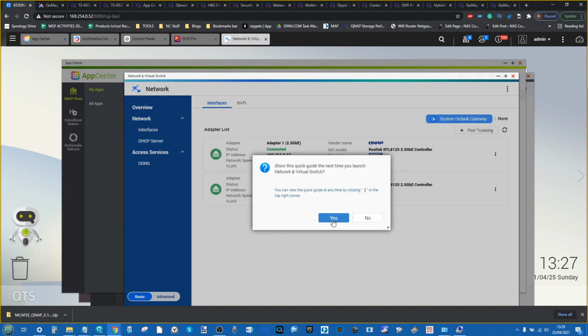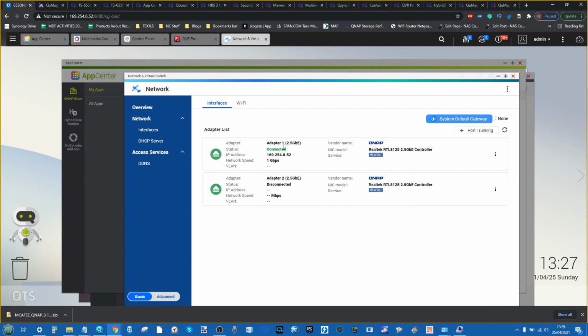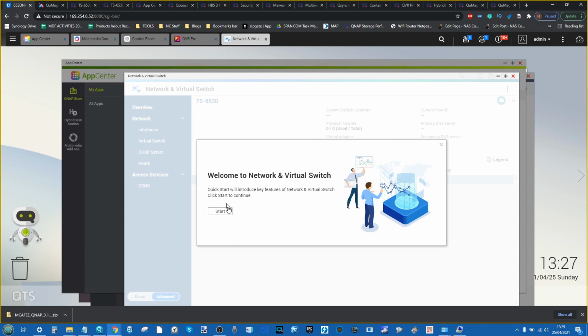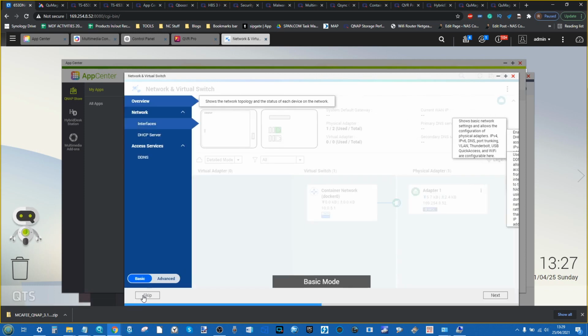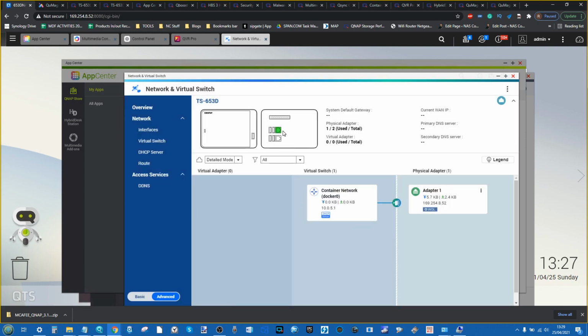We're just going to skip all of the steps. As you can see, I'm connected via that 2.5 GbE connection directly into my laptop. And as this is a 2-port NAS, this port here isn't being utilized, but if we wanted to, we could connect this to the internet. Now, if we switch to advanced mode, we can view a topographical viewpoint of the NAS and the available connections all the way through the system.